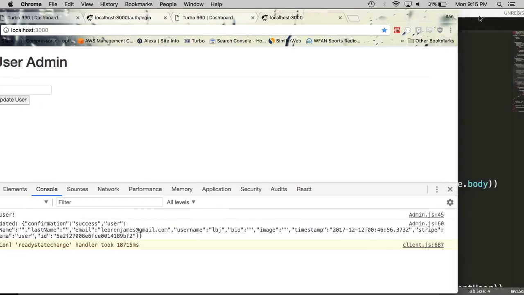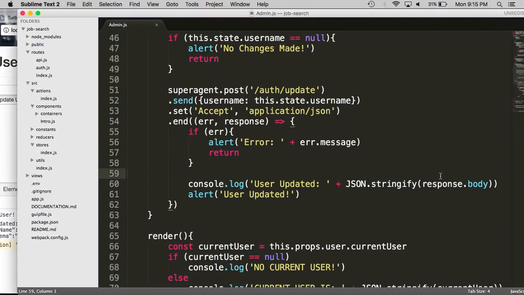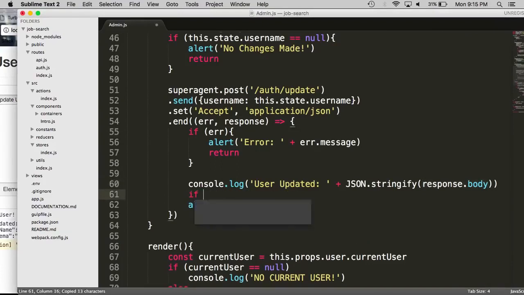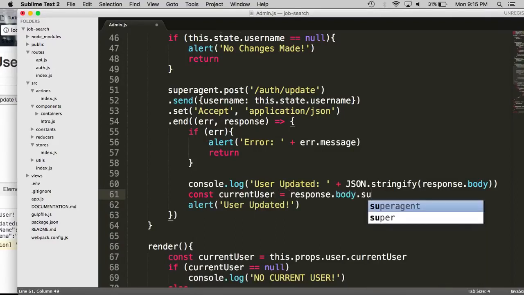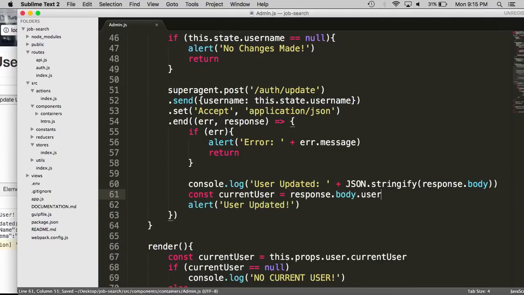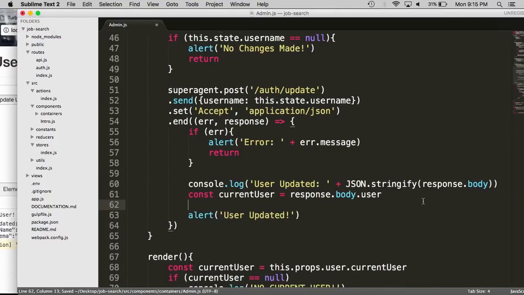So we want to get the current user. Yeah, normally I would do a null check here, but I'm just going to bypass that for now.